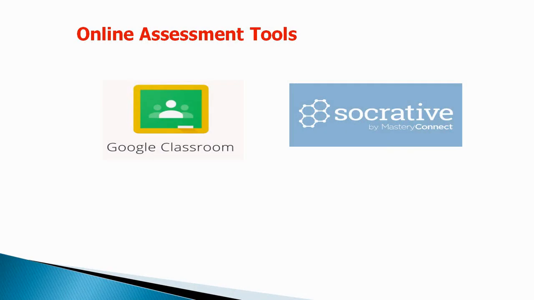Now let's see online assessment tools. To be very frank, there are a number of websites and softwares available for online assessment. But here I have taken only two options. One is Google Classroom and the second is Socrative, because at the initial stage, first of all, we have to learn with a simple system only.